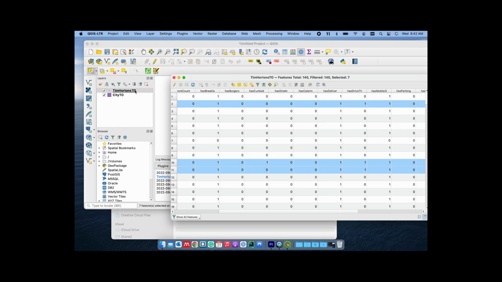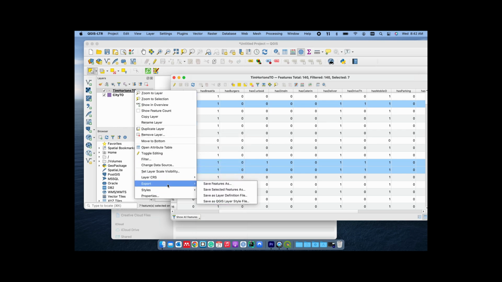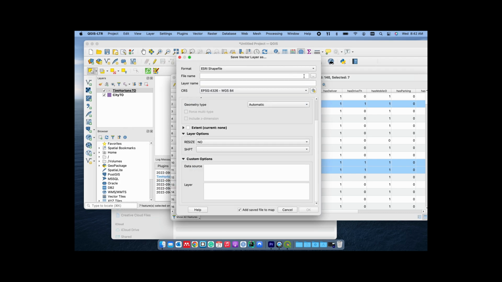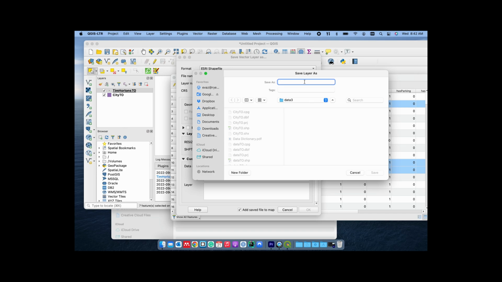Right click, export, save features as, and I'm going to call it THTO drive through, actually make it a bit shorter, DRIVTH. All right, should probably work.